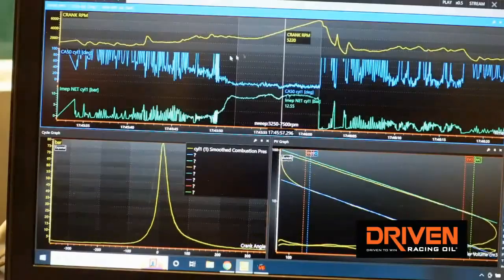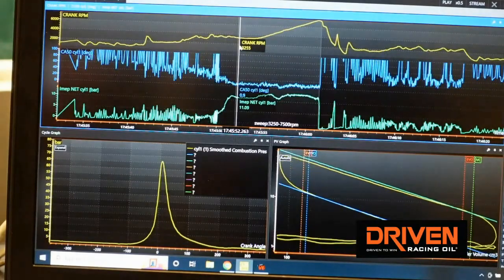So for about $20,000 you could begin doing this. When the reality is, for a tool that can measure that, that's amazing. It opens up a level of information and data that's just never been available at this level before — not unless you're some $100 million Formula One or NASCAR team. But now for under $30,000 all-in, a guy could outfit an engine and be gaining this kind of information.